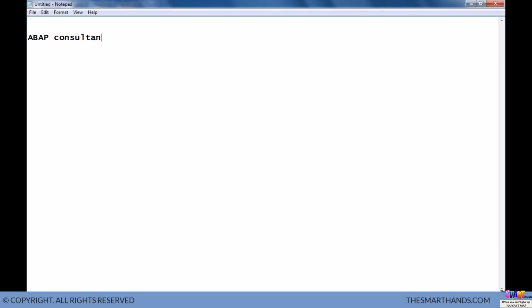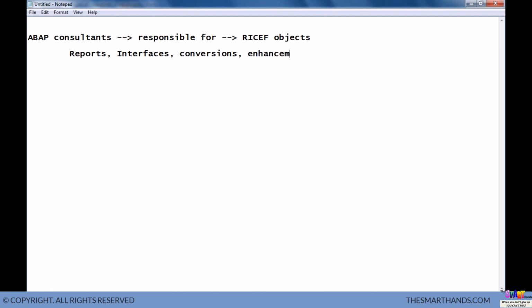ABAP consultant is responsible for developing RICEF objects: reports, interfaces, conversions, enhancements, and forms.